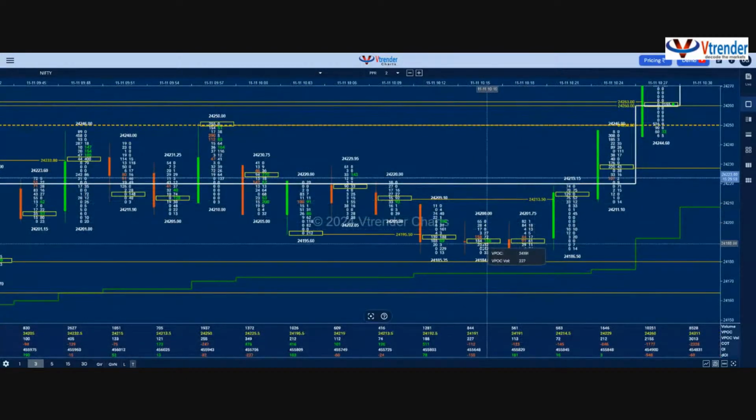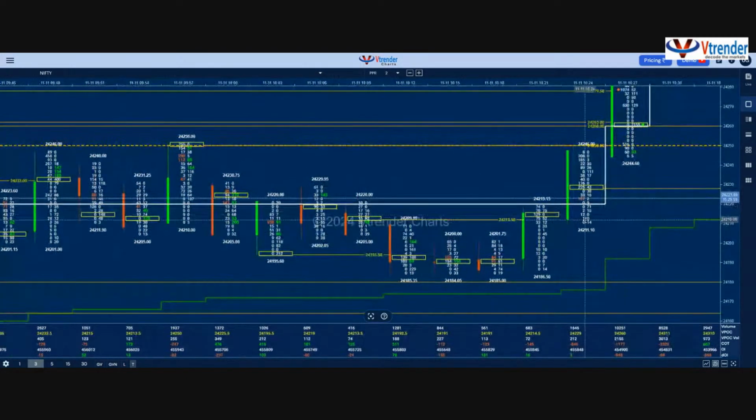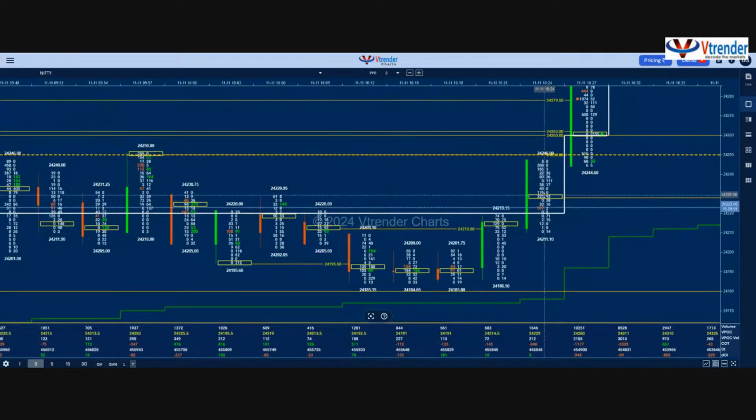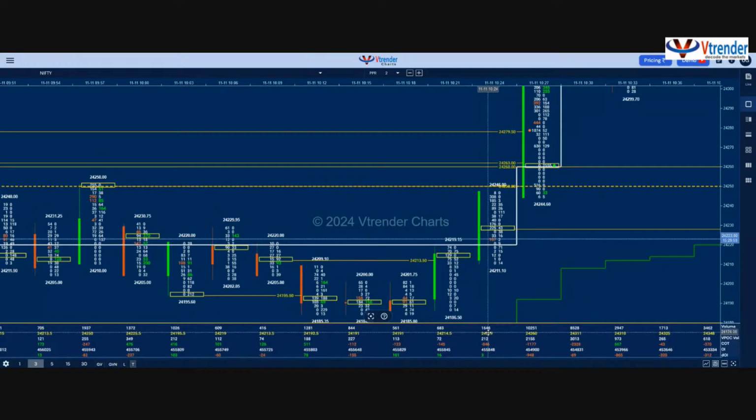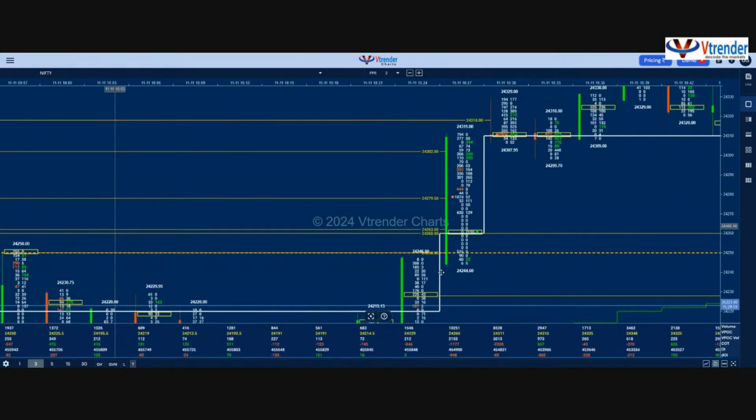And once it took support here, we got this POC with another IB bar. This is a very good IB bar, 1024. This is a sign that you can go long again for whatever the probable objectives on the upside are. So here again you can see after this 1646 contracts, the next bar is showing us 10,000 contracts. So this is definitely asking you to remain long. You've got a good big buyer here. You got zeros in the order flow bar. So this 24268 becomes our support because this is the start of the zeros. And then we hold on for targets. What will be the targets?